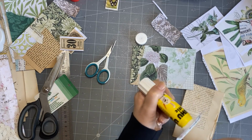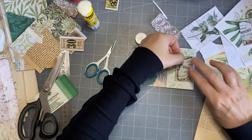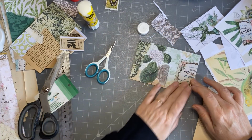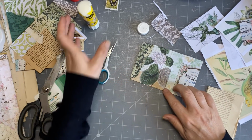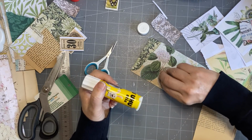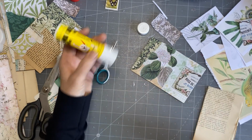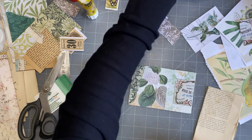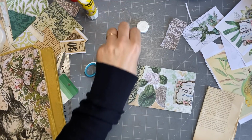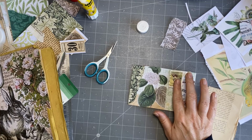Always have to remember with Yoo-hoo glue sticks not to press too hard. I always press too hard. Oops, now that was not glued down very well. Okay, and let me see the stamps, because I do like the stamps. Let's pick up that one. I don't mind that one. Put it there.